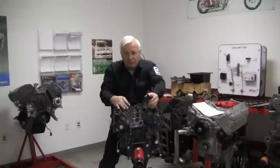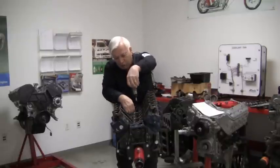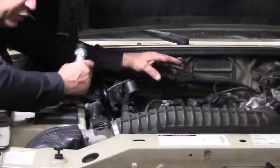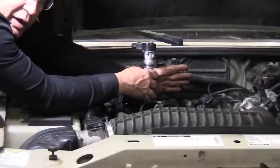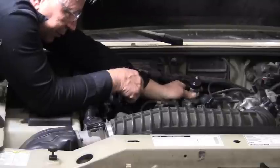Hopefully you can see there's not a difficult process to this. The most difficult thing is getting into it — because remember, we'll have the intake over here and the firewall's back here, so you're kind of reaching over and doing this like this. It's not easy, but you can do it. Now that we've showed you how to install the synchronizer, we need to do it on the actual truck. But with the firewall, the upper intake, the valve cover, and everything still on it, you can reach it but I cannot get the camera back there with my hands and the tool. The synchronizer needs to go way back down in here — you have to kind of lay over the top of the engine and stick it down in that hole.